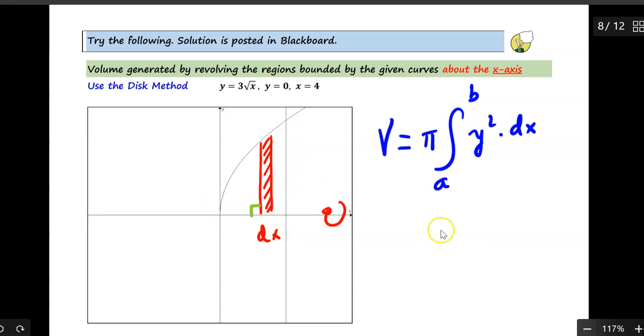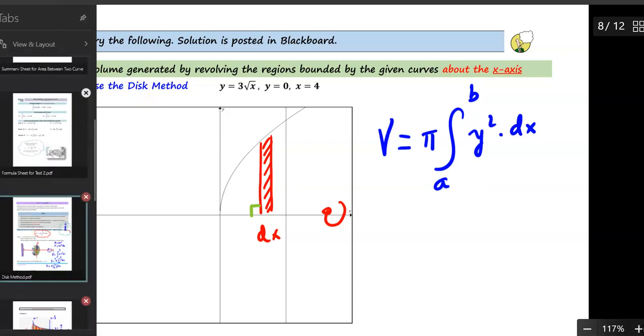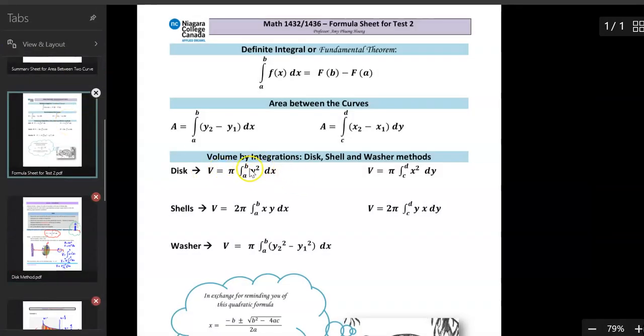Okay, I have the full solution posted, but I just want to show everyone how to analyze the question. So when you have to work with questions like this, first of all, take a look at what method they want you to use. They want to use this method. Then you are going to check with your formula sheet. This method is either this formula or this formula that you have to use.